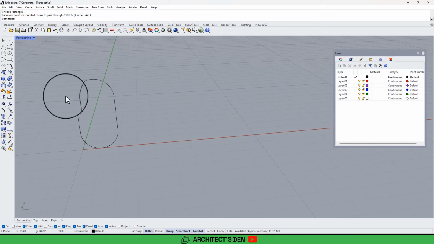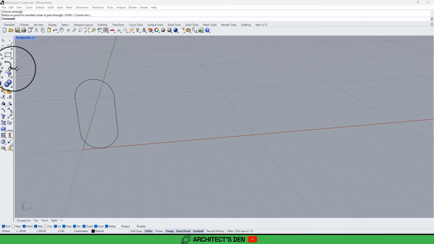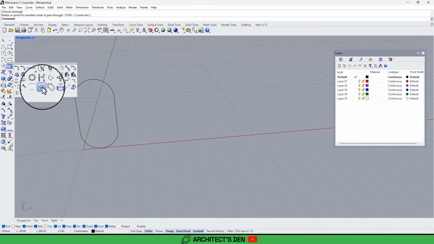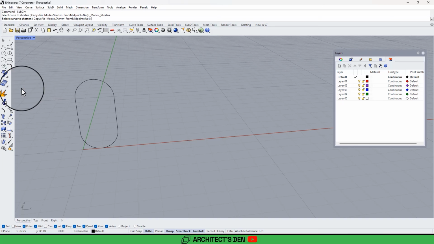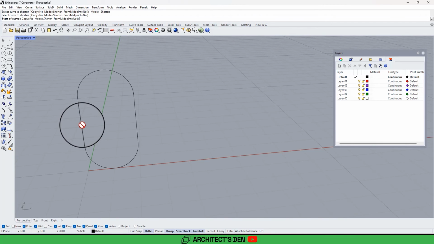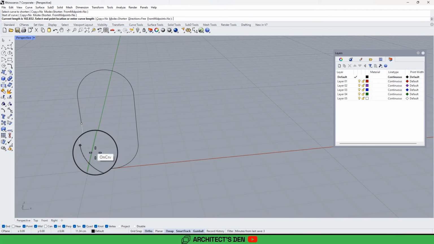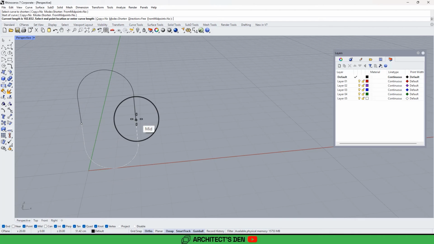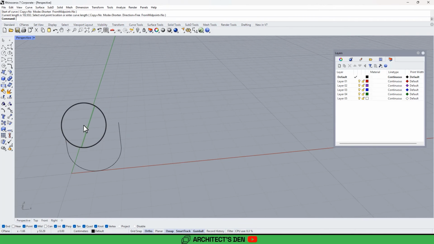So to go further, we'll click on the curve tool for the sub curve. Click the sub curve, make sure your midpoint is ticked. Then you click on the select curve to be shortened. Click on this, then once you get to the midpoint, you get a signal at the midpoint. So you click on it, then go all the way to the other midpoint. Now you have shortened the curve to be able to get your shelf.